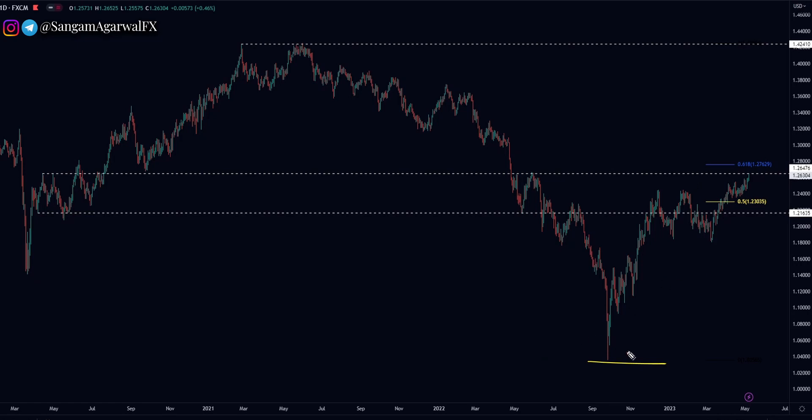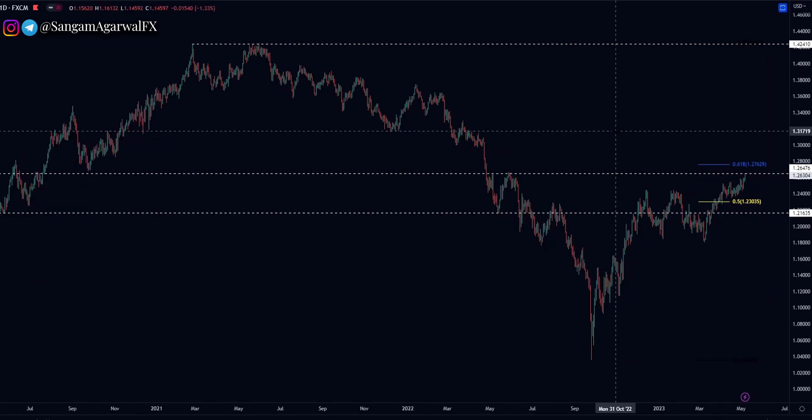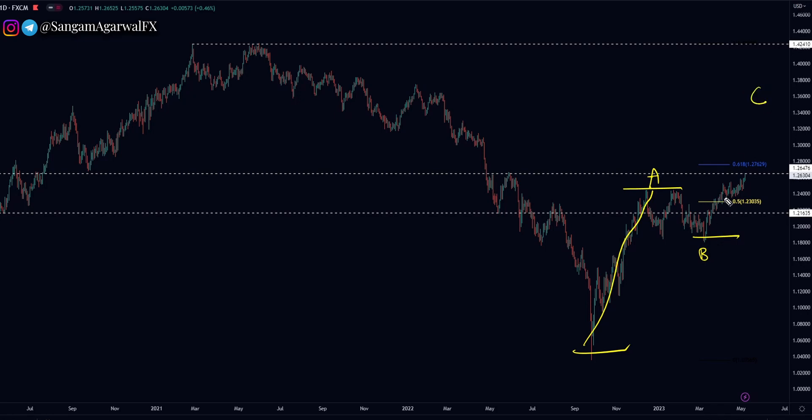One thing to focus on is whether this bottom will survive or not. Because that will be a temporary correction — after the correction, the Fed will start QE monetary policy, then the dollar will collapse and this pair will fly. So for a fresh new entry, do not buy before a clear breakout of this resistance. If it goes up, then buy the test. Based on the FIB extension tool, the length of wave C must be higher than this level, so we have more price action ahead.